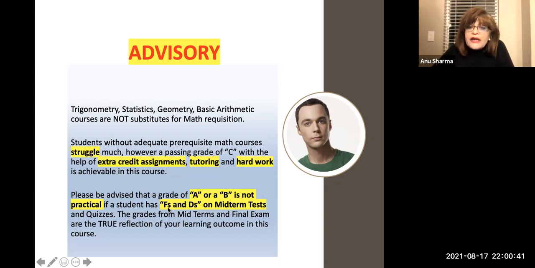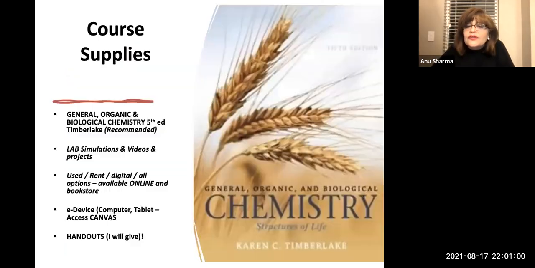And keep also in mind that although I'm a very nice professor, I cannot change the math, right? So if you're at an F or D, I can add it up to a C and you will be able to pass the class, but you will not be able to get a B or an A. Okay. So even with the hard work you do, just be very realistic with your grades.